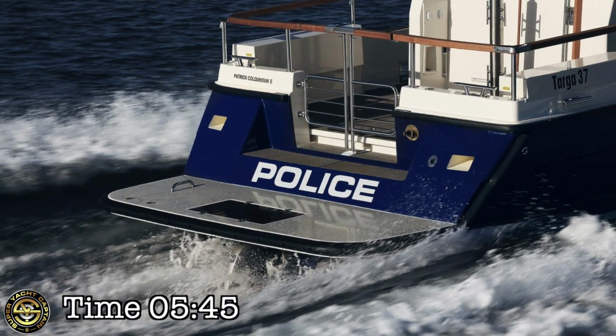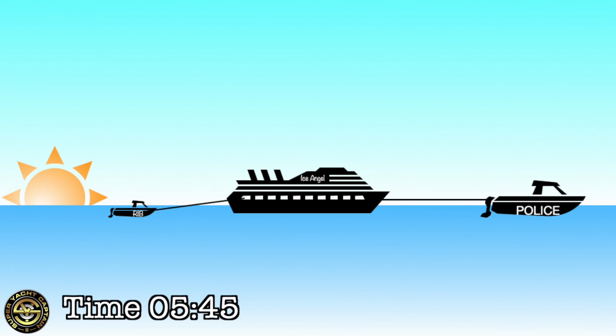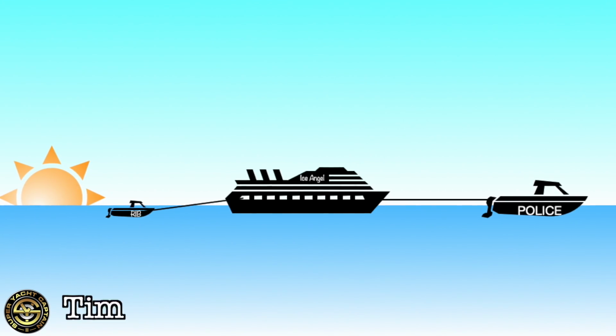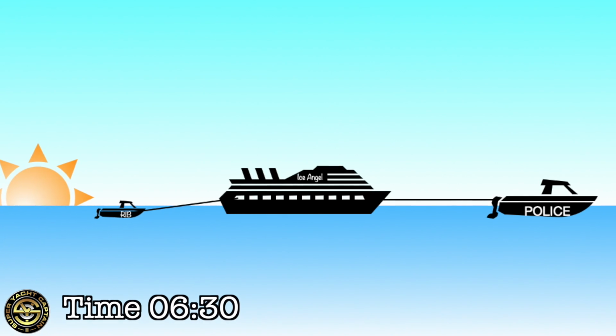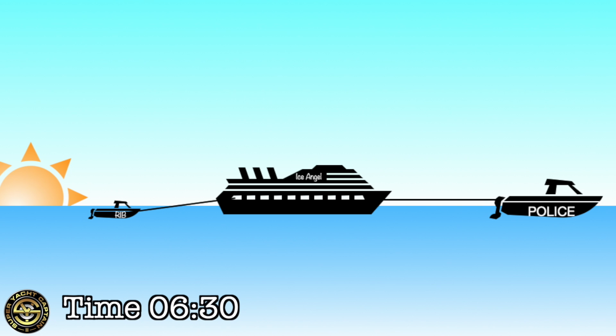The yacht's crew prepared emergency towing lines on the bow and connected them to the patrol boat. The police patrol boat began to tow the yacht to Nanortalik with the rib tender connected to the yacht's swim platform in tow. The deck crew and engineers continued their attempt to manage the leaks in the port generator bilge. A generator was started using a temporary fuel line. Electrical power was also restored. The main fire pump and bilge pumps were tested.